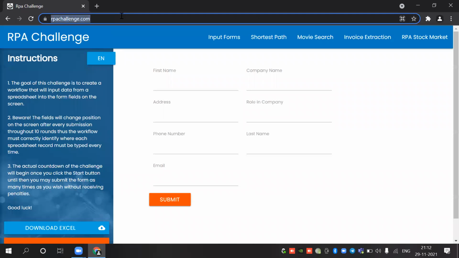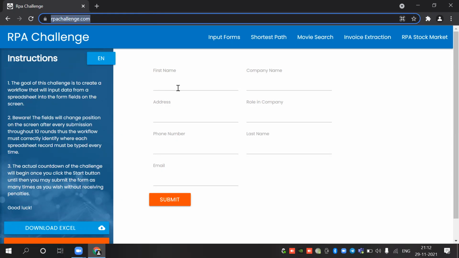So this is one of the very popular websites. For any RPA, in 2019 it was very challenging to automate this application.